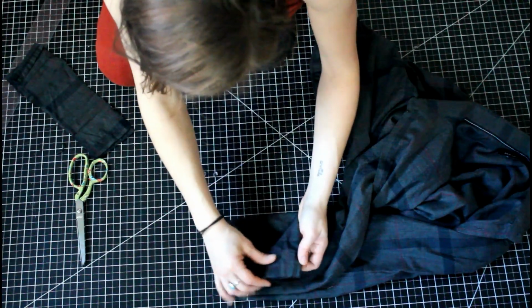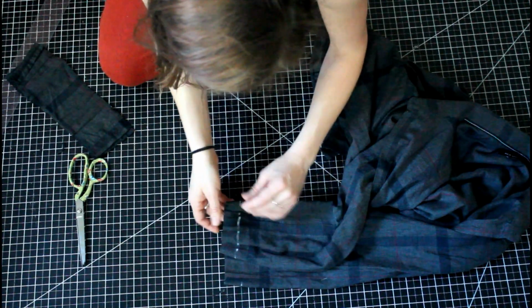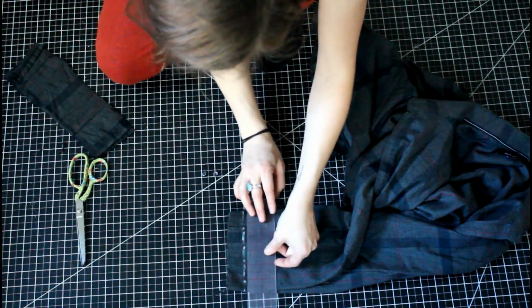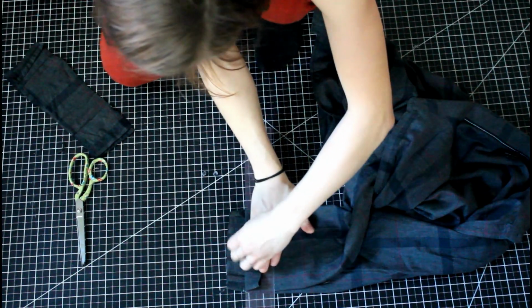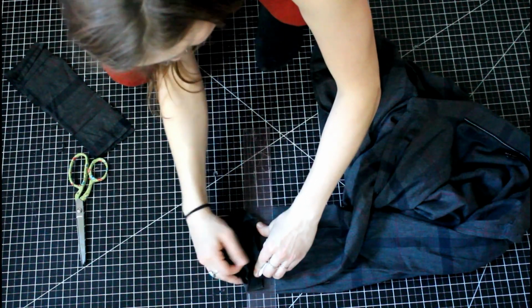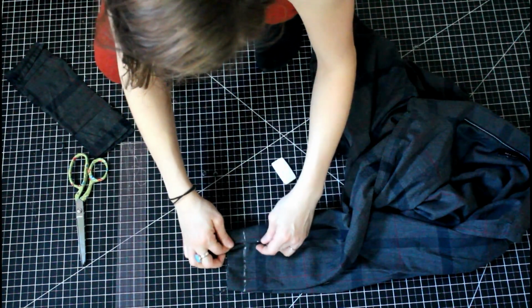and now I still have a little bit of that placket left on my sleeve, so I'm just going to stitch that closed and just kind of ignore it. If you wanted to, well, no, you probably couldn't. I was going to say you could remove it. You could hem it above the placket, so you're just cutting that off altogether. But once it's stitched down and the hem is in place, all of these plaids of the original shirt are pretty perfectly lined up, so you really won't notice it very much at all.